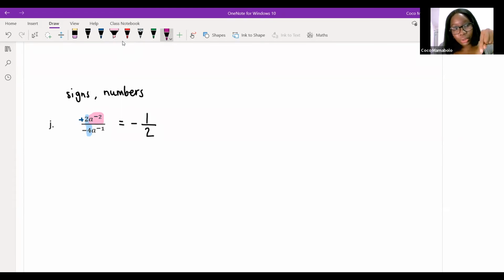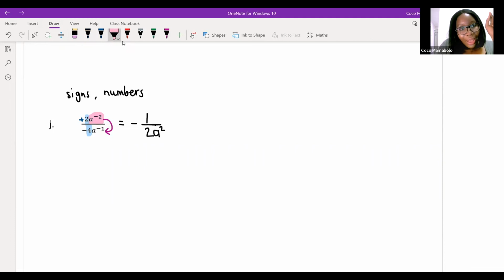It goes to the bottom. Right, that's it. So my a to the power of negative 2 is going to go to the bottom. It's going to sit here next to 2. So at the bottom, I'm going to have a to the power of, the sign is going to change, so it's going to be a to the power of 2.